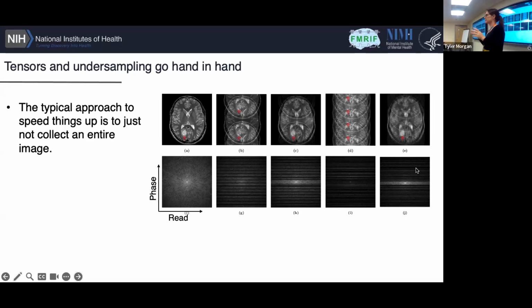Most of that's hidden to us, so we don't really think about it other than it takes up most of our computer memory. But something that's really interesting about it is that MRI is time limited always. And in the other talk that I gave as part of the summer course, I talked about this quite a lot. MRI is very, very limited in how much data it can collect for every millisecond. You can try to push this hard, but you're never going to get past some inherent limits of the hardware. And so oftentimes we have to skip data.